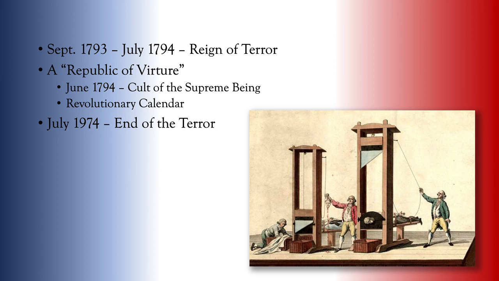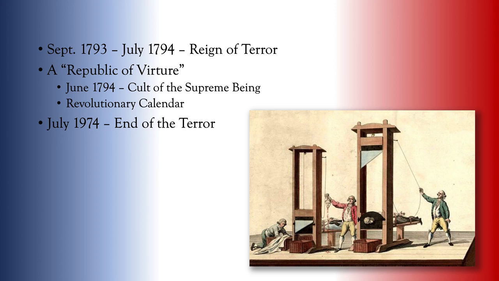Like I said, this is really an intense atmosphere of fear and suspicion and paranoia. Anyone who did not appear to be a fully supportive member of the Republican government, of Robespierre's leadership, could be targeted. Anyone could accuse anyone for anything, and basically accusation led to execution. So about 40 to 50,000 people were executed in France during the Reign of Terror, mostly by the guillotine.